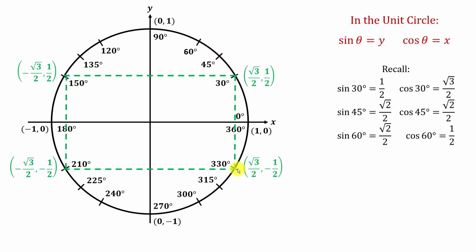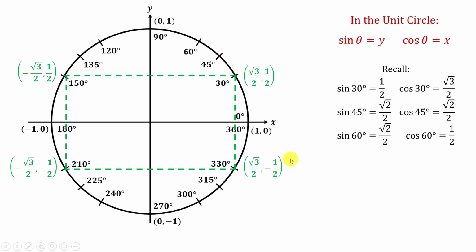And as soon as we label those points, we once again remind ourselves that those points represent sine and cosine of the corresponding angles. This means that right away I can tell you that cosine of a 210-degree angle equals negative radical 3 over 2. And I can tell you, let's say, that sine of a 330-degree angle is negative 1/2.